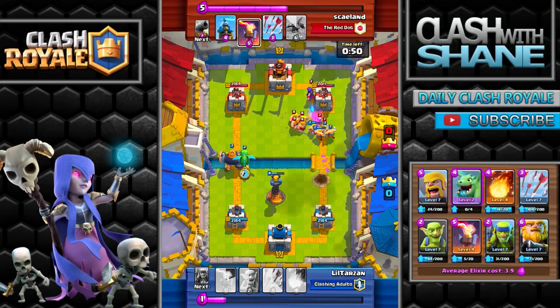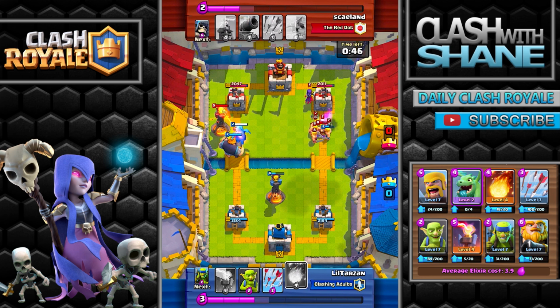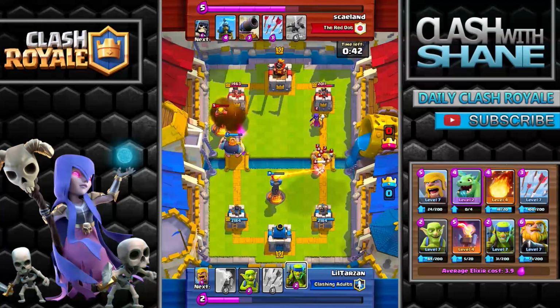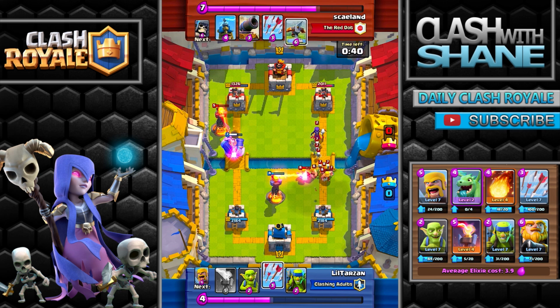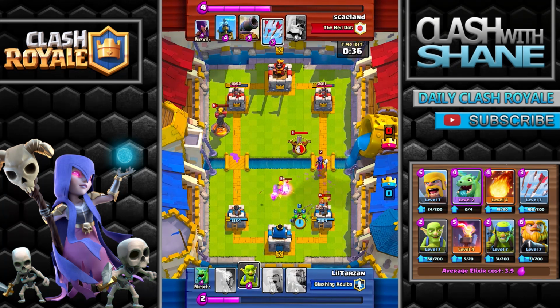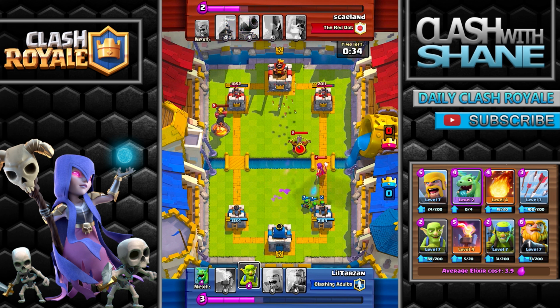And right here, he drops the Barbarians on the right hand side, so I'm going to go all in on the left hand side with the Royal Giant as well as the Baby Dragon. Now I make a huge mistake here, guys. I use that Fireball to damage that Inferno Tower. I don't know what I was thinking, honestly. I should have used the Fireball on the right hand side to take out those Barbarians.